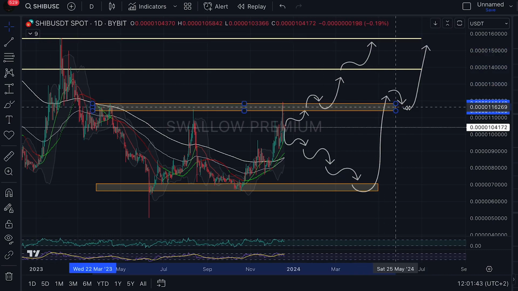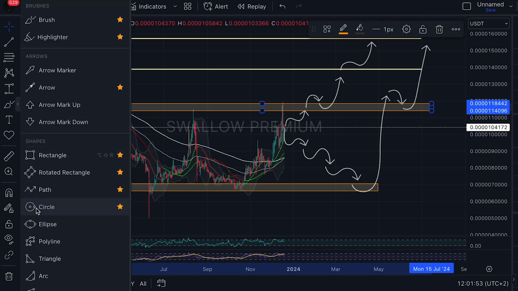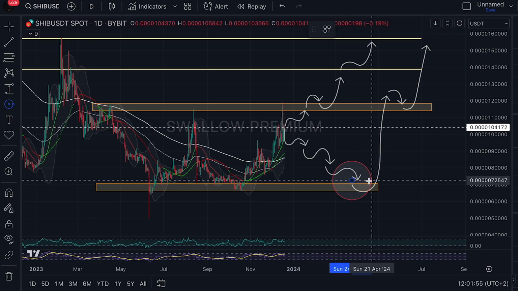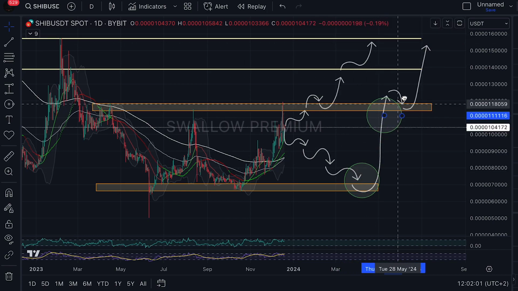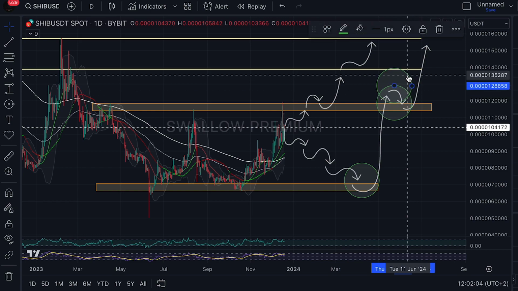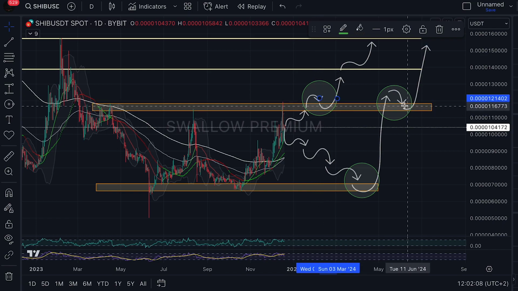So the retest should happen at this zone here. The best entry points, if we are looking for a potential long zone, are going to be, let me put them like here. So the best potential long position to be opened would be this zone here, and also this zone here. Once we see the retest either here or here, and of course once we reach this support zone, then we will look for a potential movement to the upper zones.